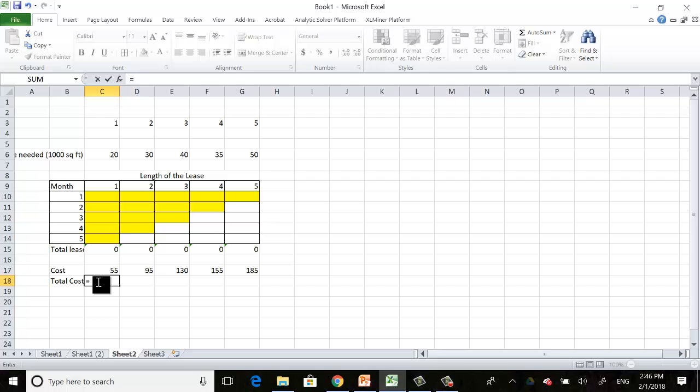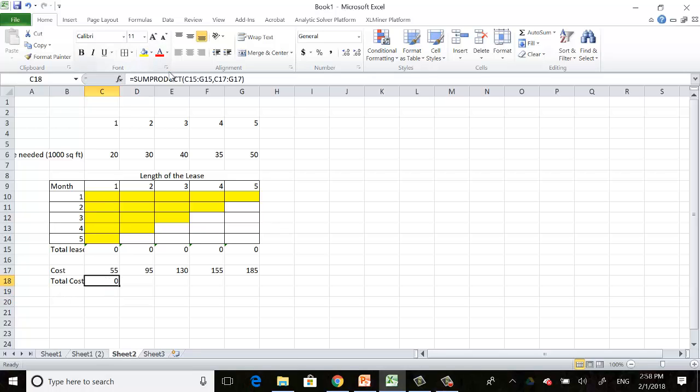When you do the total cost, then you will do the sum product of the cost. Then I'll see if you guys have a creative way. So my total cost is the sum product of the total leased and the unit cost. So that's the total cost part.